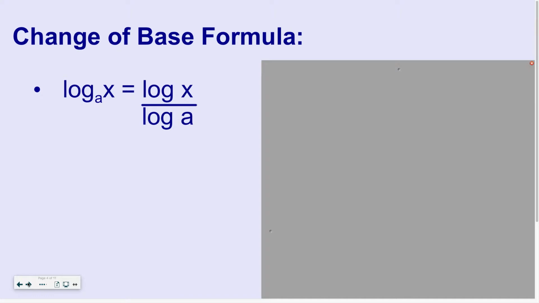Now, it doesn't have to be common log. The only reason I use common log is because common log is on everybody's calculator. You could also say that the change of base formula is the natural log of x over the natural log of a. So we'll do an example and we'll do it both ways, and you'll see your calculator gives you the same answer for both of them. So basically the rule with change of base is, if you want to change the base of your log, then you take the log of x over the log of a, and that could be any base as long as the bases match. But we're choosing either common log or natural log because those are buttons on the calculator.